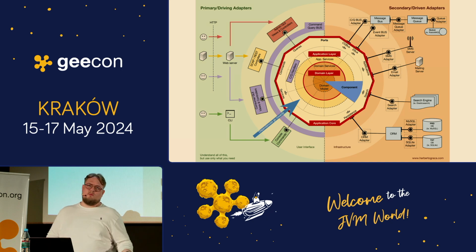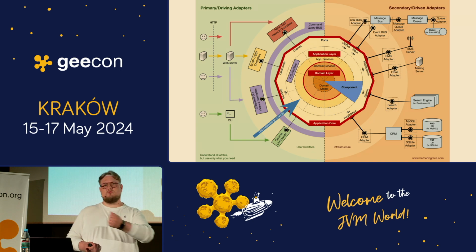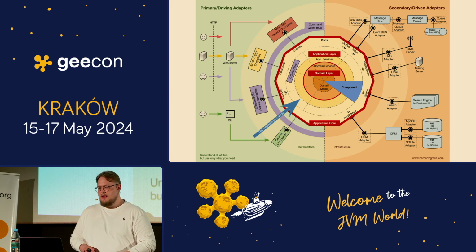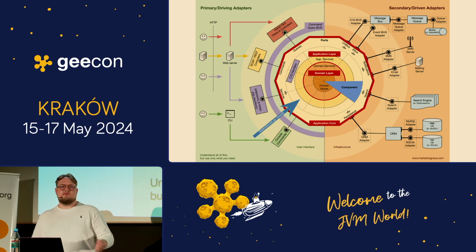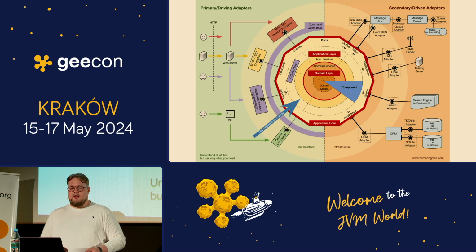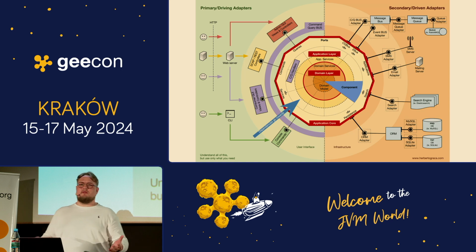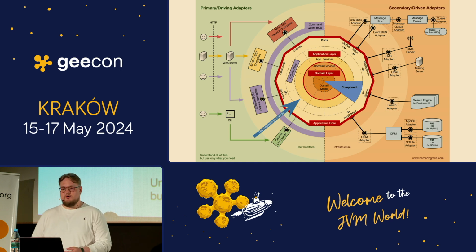And on the secondary, on the right side of the diagram, we have the secondary, driven adapters, and there, we had the REST API on the left, so here we can have REST or HTTP clients to other microservices. We had event listeners, so maybe we have event publishers. We had CLI, so maybe we can also use other processes within the system, or maybe the disk. Of course, we also have the database, right? So everyone has the database, so this is where it lies.